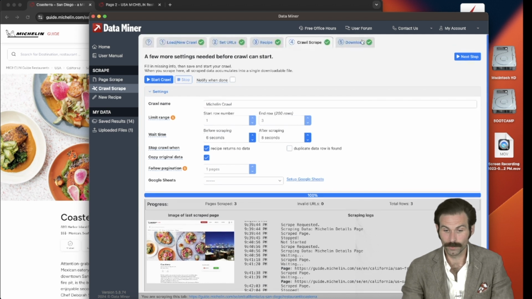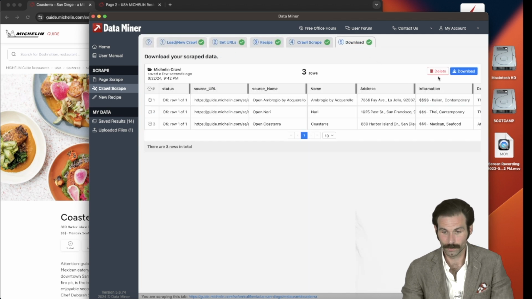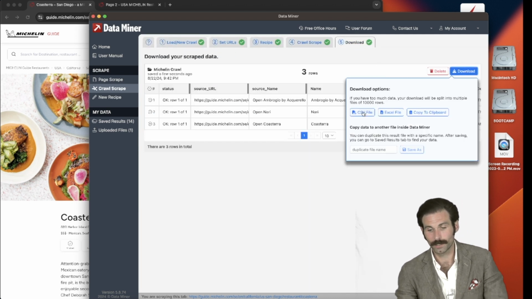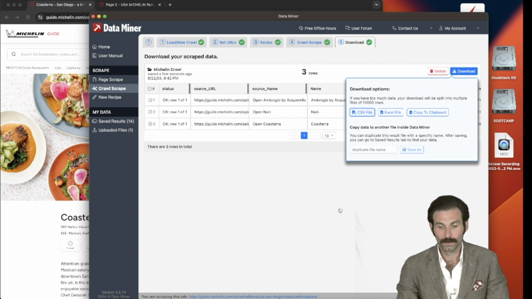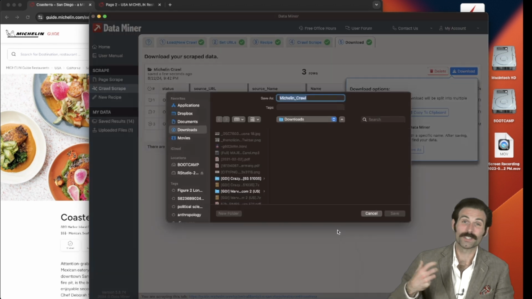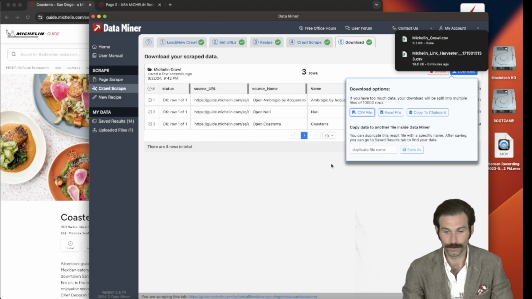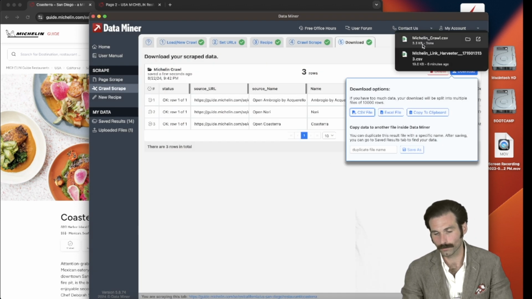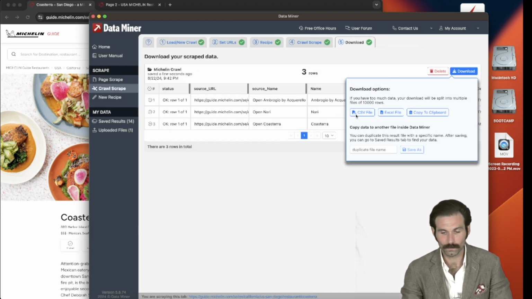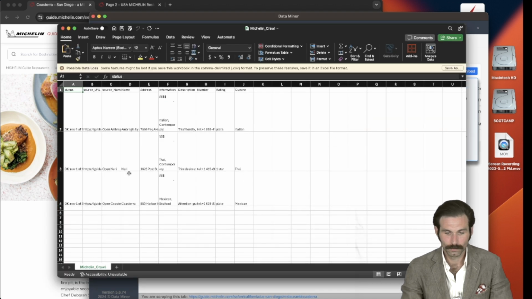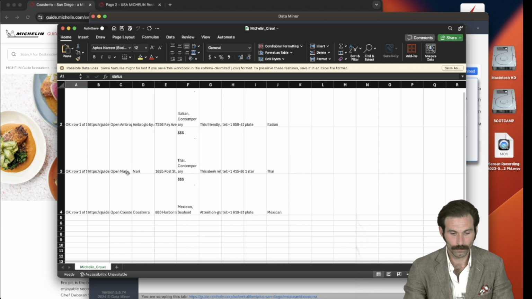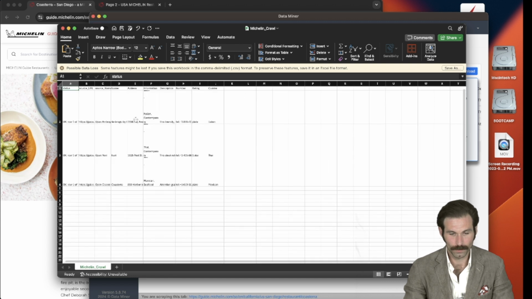So hopefully I can download this, yes, and show you what it looks like. This is the test, 3 rows that Data Miner allows you to trial.